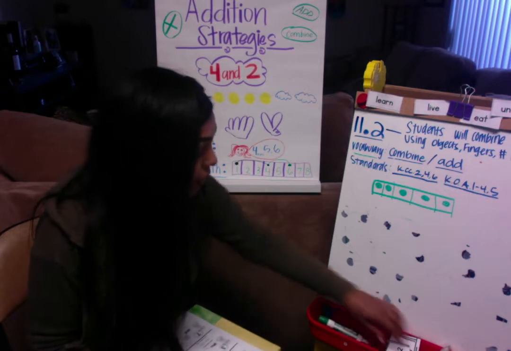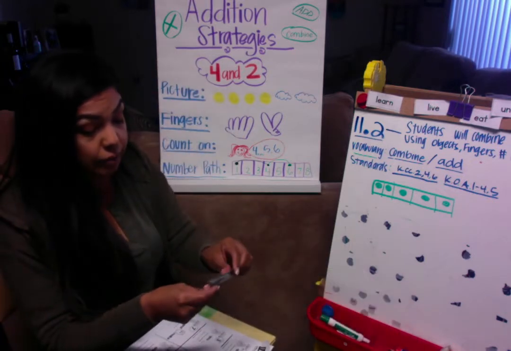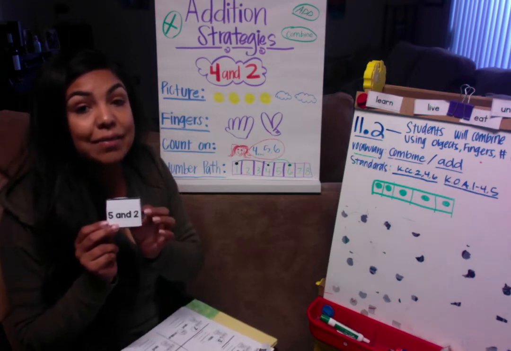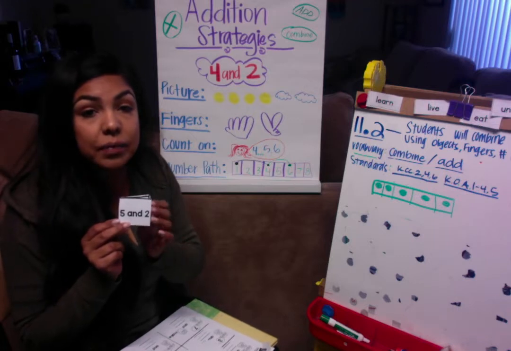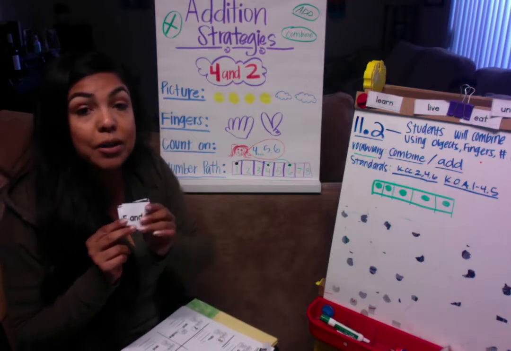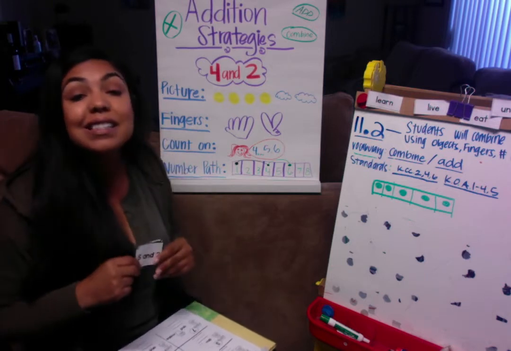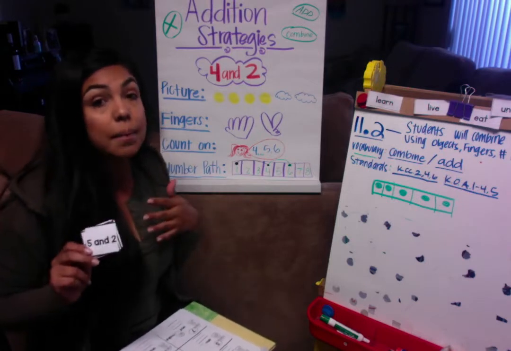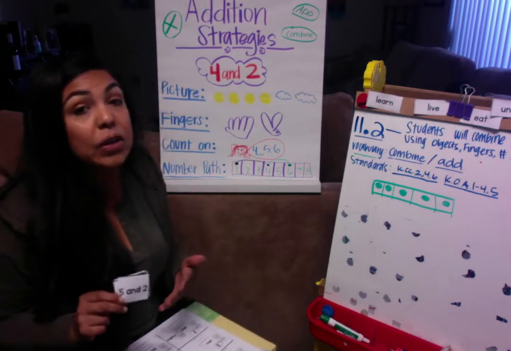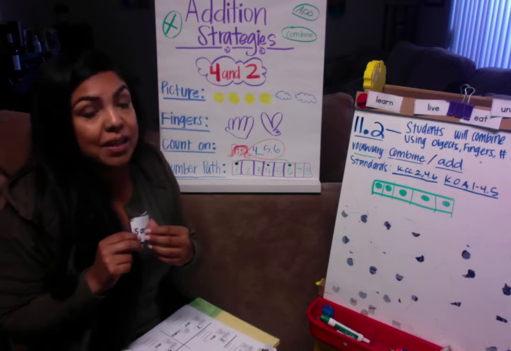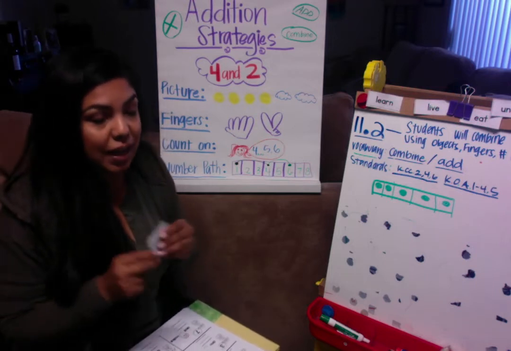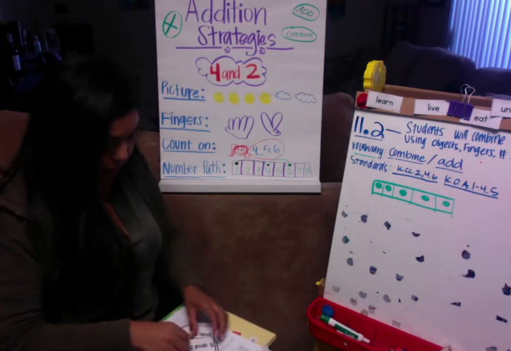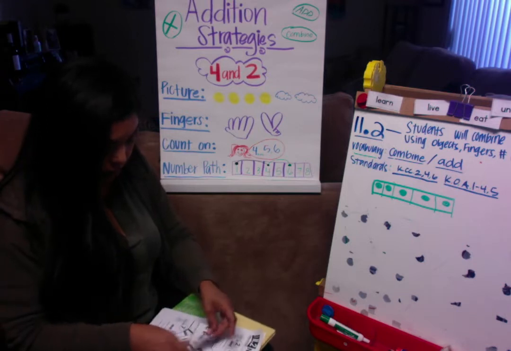Everyone should have these little number cards that we've already cut out. These fun little number cards, okay? Everyone should have these. Now, for these cards, you don't have a partner here where we can say elbow partner. So what we're going to do is work with mommy, or a daddy, or someone that's at home with you that can do this fun game with us, okay? So here we go. Let's go ahead and squish them up.